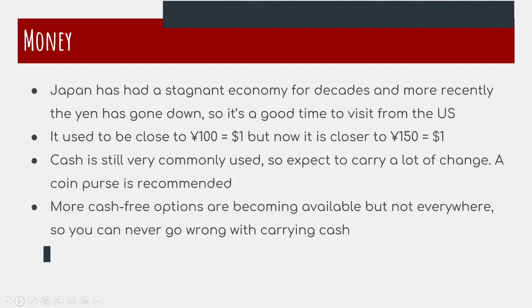Before that, I do want to mention, if you're worried about carrying a lot of cash in Japan, I would say it's not too big of a risk at all. A lot of people still make really large purchases entirely in cash in Japan. Someone might literally fill a briefcase or a duffel bag with money and take it to go purchase their car, their house, or business acquisitions. They do it in cash. So you definitely won't be carrying the most money of the people you're passing on the street, especially in Tokyo.